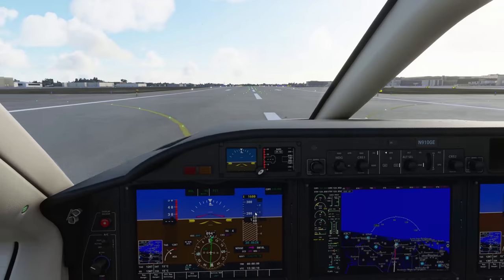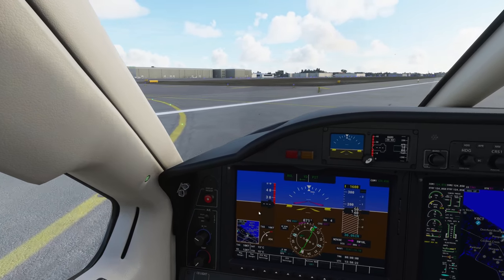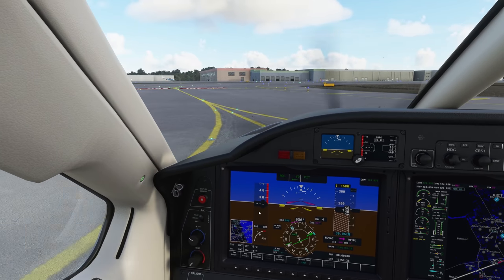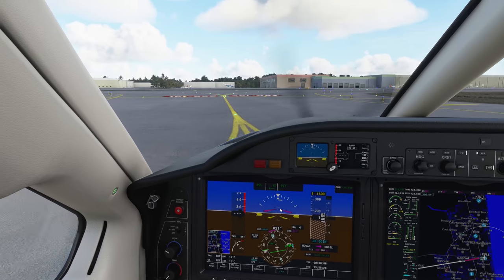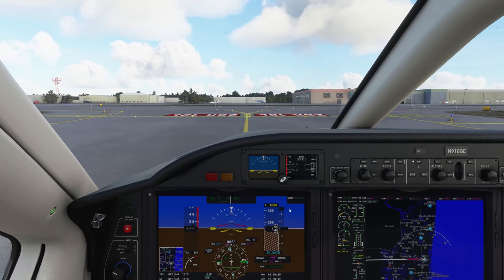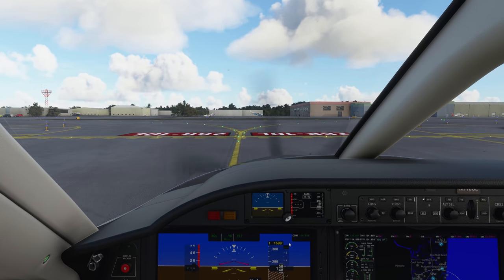All right, that's kind of a fun approach. Learned a thing or two. Need to get better with the throttle. This prop is much different than what I'm used to, that's for sure.